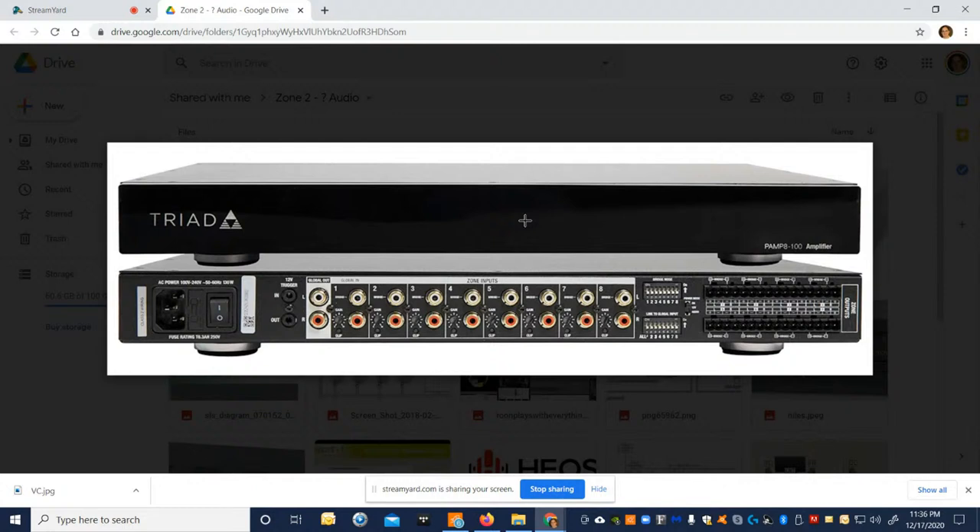The Triad audio matrix — whether an 8x8 or 24x24 — means eight inputs and eight outputs where you can play any input on any zone or any combination. We use the 24x24 on big homes and high-end commercial integrated audio systems. If you want this many channels of high-resolution amplification without Class D, you'd need big hefty amplifiers and deal with serious heat distribution — three or four amps in a rack becomes a space heater requiring forced cooling.